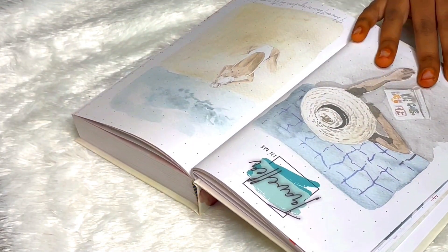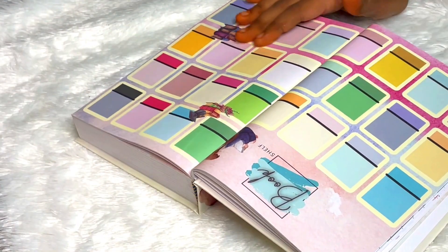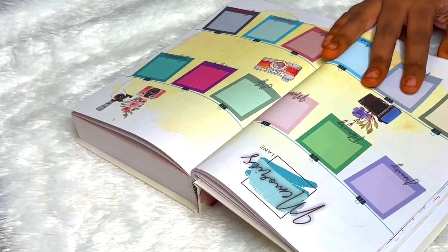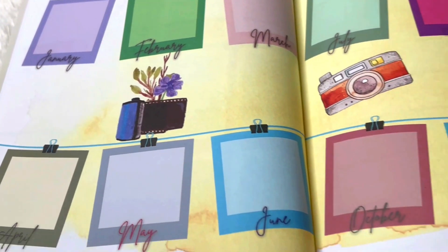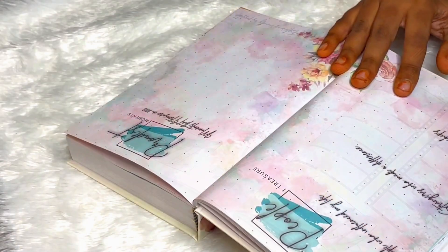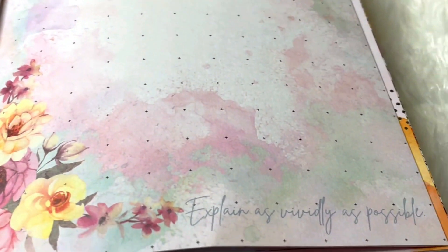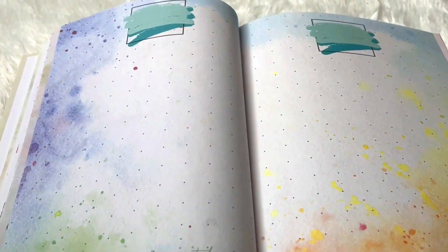Then we have 'Traveler in Me' where you can write places you want to visit. Next is a bookshelf with a nice design where you can write a book name in each slot. Then we have a memory lane where you can stick a picture for each month. We also have a movie library and TV library to write movies and shows to watch. Then there are 'People I Treasure' and 'Proudest Moments' sections — like who influenced you most, strangers who made a difference. There are also blank pages where you can do whatever you want.